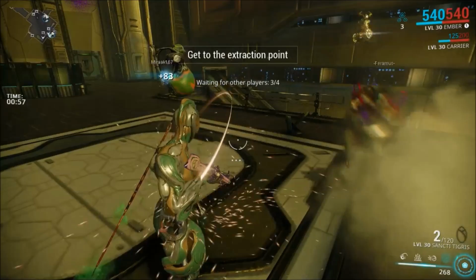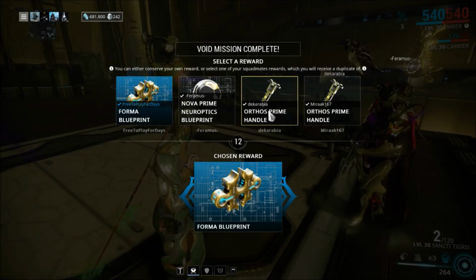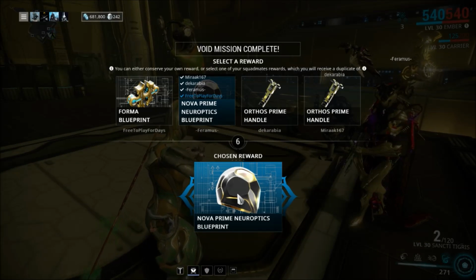tears. Like I'd said in the previous part, all I need for Ash Prime now is his blueprint. So we're going to start farming for that. I don't know if any of this is good, but we're going to grab the Nova Prime Neuroptics. It's probably really good and everyone's going to go, oh my god, how did you get that?